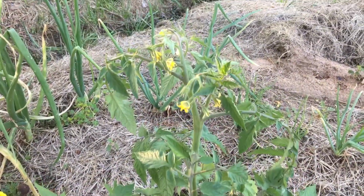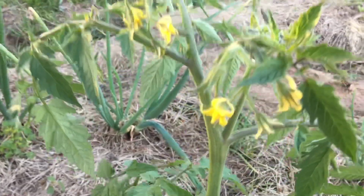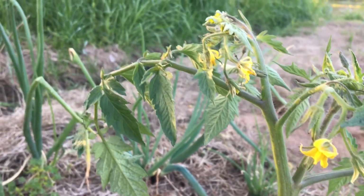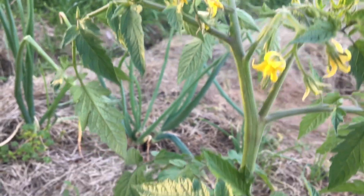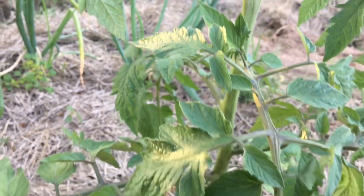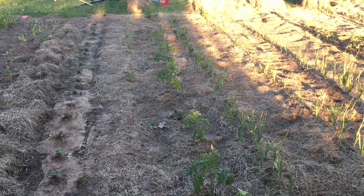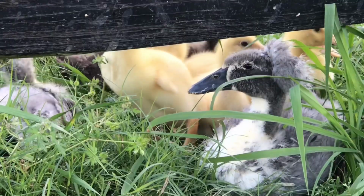Some of them are growing really, really well, and some of them have struggled a little bit, and we did lose a few. Something just ate the entire tops off of our tomatoes. I think it was a rabbit because it had bit into the really thick stems, which was really odd, so that was kind of frustrating.